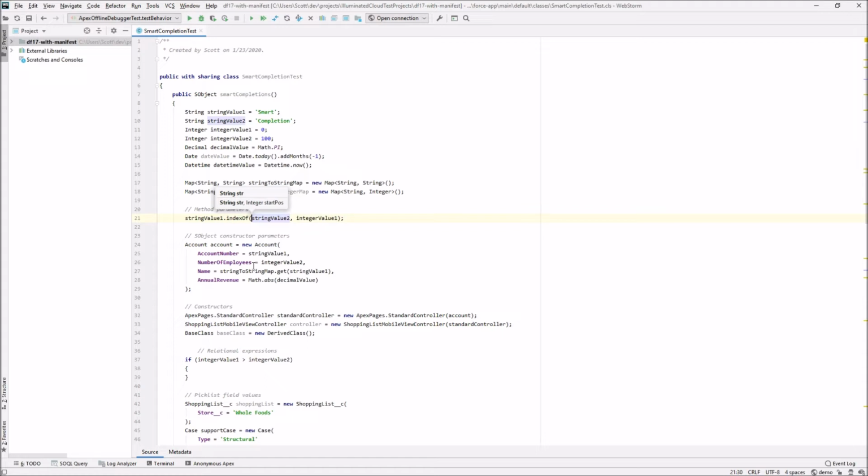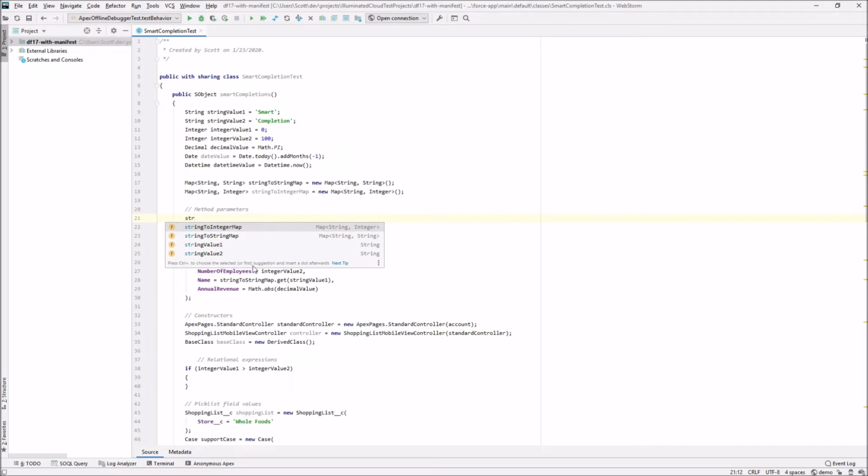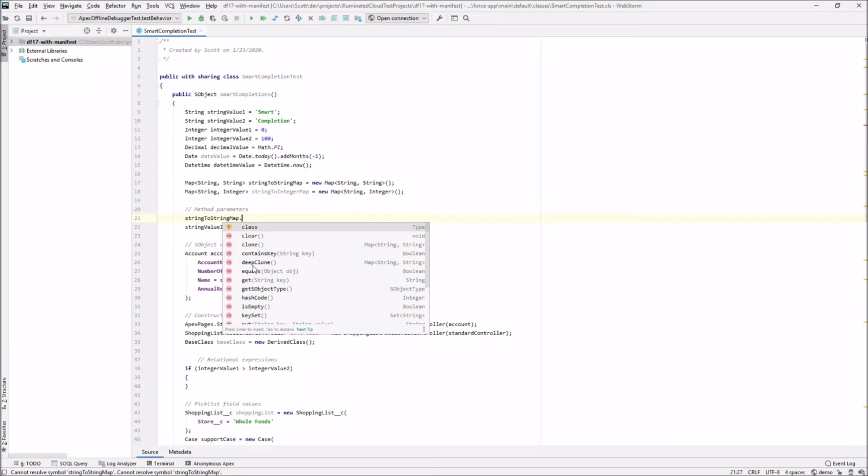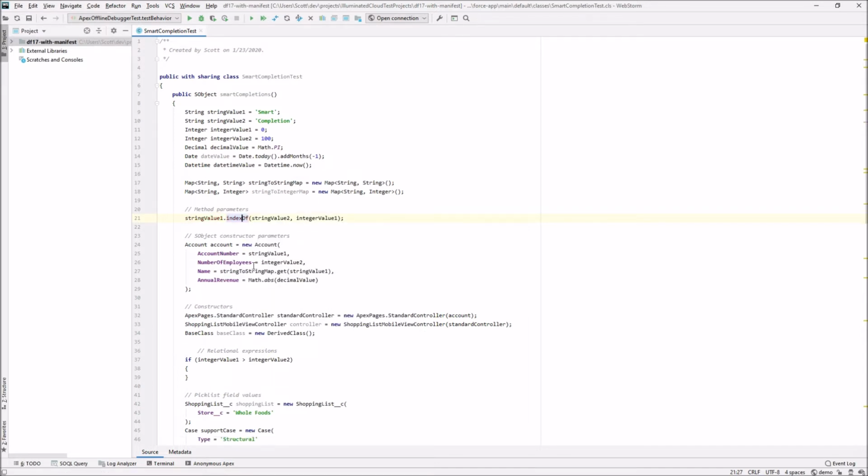The type of completion that's been offered so far is called basic completion, at least in the JetBrains parlance. And there are two other types of completion. This enhancement adds something called smart code completion. Smart code completion is activated by using Control-Shift-Space, whereas traditional or basic code completion works either based on auto-completion or based on triggers like a dot in order to look at variants or members, or based on pressing Control Space. So for example, if I clear that and press Control Space, it will automatically activate completion.